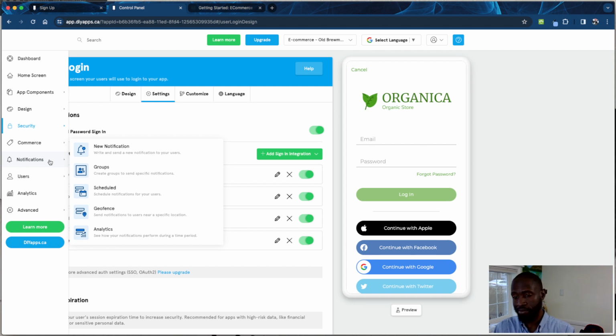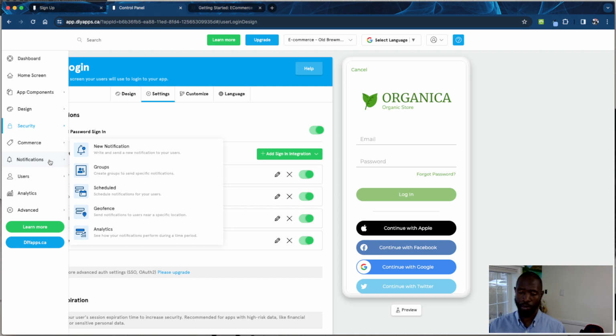Notification. This is my favorite part of an app. You can send user push notifications when you want to promote what's coming, what's new. With a website, you always have to send emails, but with push notifications, if you have something dropping or something new, just send a push notification. You can schedule it and group it. Remember those tags we were talking about? This is where you can use the group to send to specific users. And then you have the geofence.